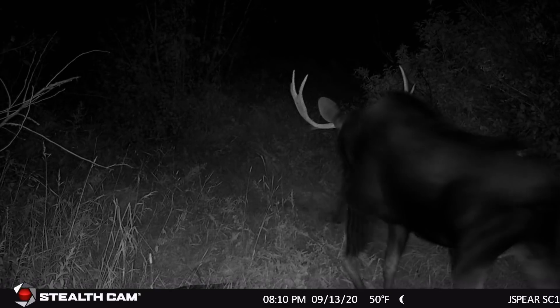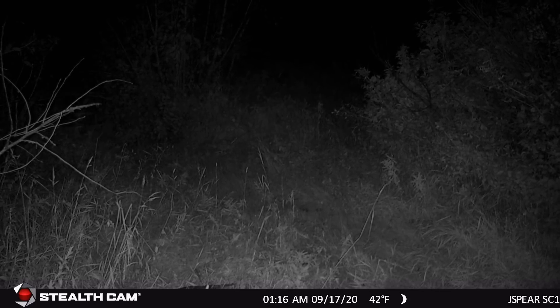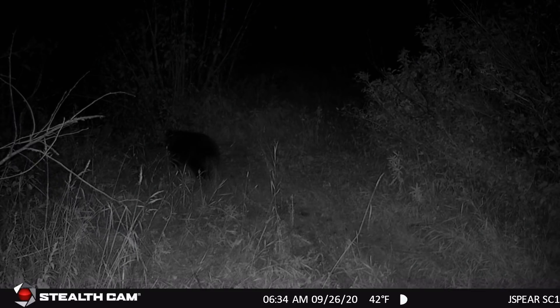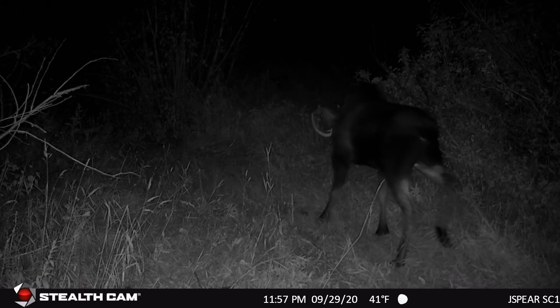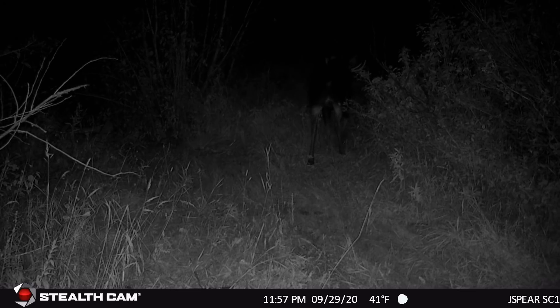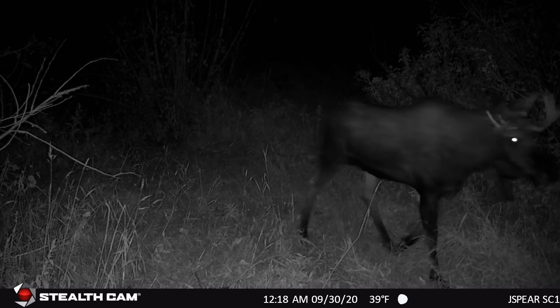Sure enough, there's a bull moose right off the bat - really cool. Then we've got a young cow or maybe a yearling bull at 1am. I've gotten hikers, fishermen, and dogs here before at this spot. This is a black bear - nice and plump - at 6:30 in the morning on September 26th. I was hoping for mule deer, maybe some elk, moose, and black bear, and ended up seeing moose and black bear. Here is a different, slightly younger bull moose. In a way you can document what animals are in the spot - antlers are a good way to do it for elk, deer, and moose. The more images you have, the more likely you are to see or not see the animal you're going after.